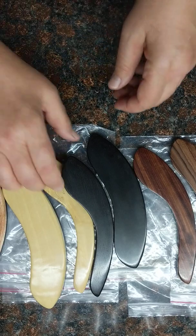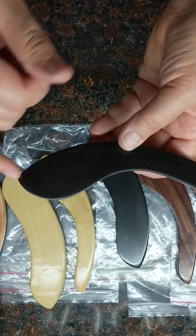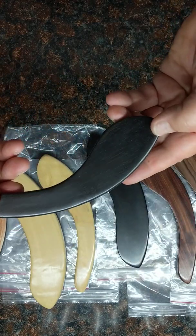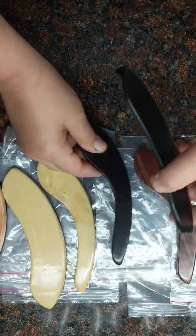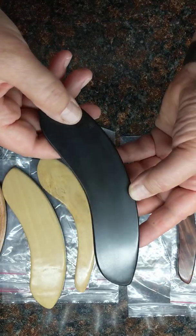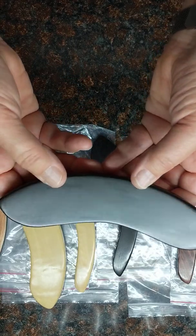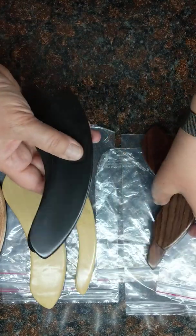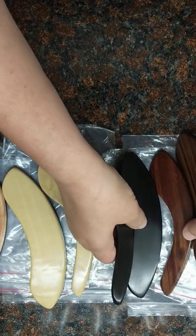The ebony is something you really don't have to worry too much about in terms of color or grain, because it's very tight grain, very dark, so you can't really see the grain. What you will see are some inclusions in the wood. You'll see that with all of them. And that's just part of, you know, when these are handmade, that's just how it is. So anyway, these are our two most popular, the wide and slim with the rosewood and the ebony.